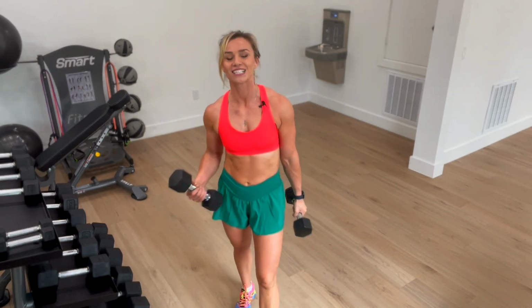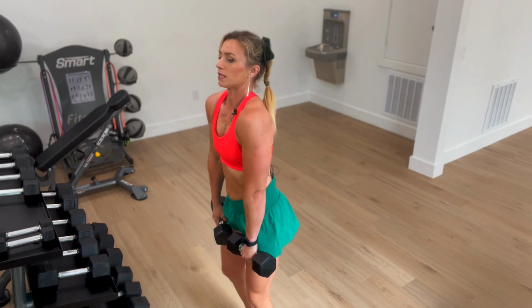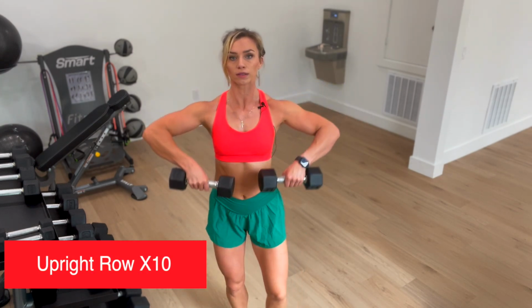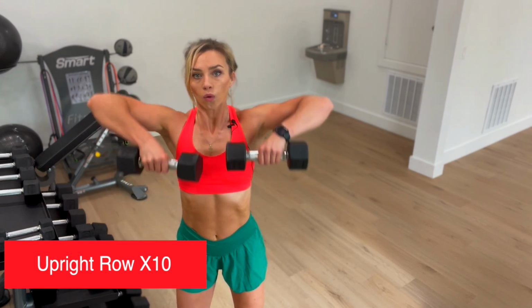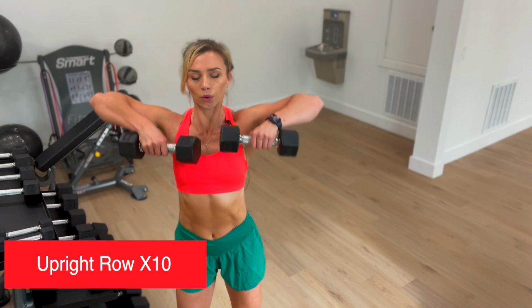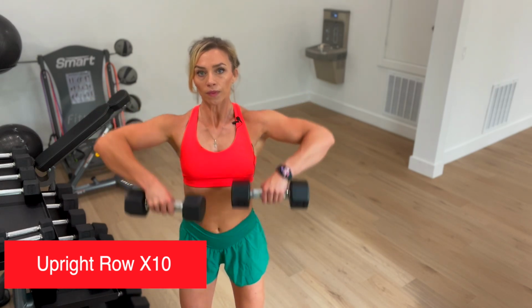All right, so next one. Again, for shoulders, one of my top favorites is the upright row. You set your shoulders back, engage your core, and here you go. One, two, three, four.